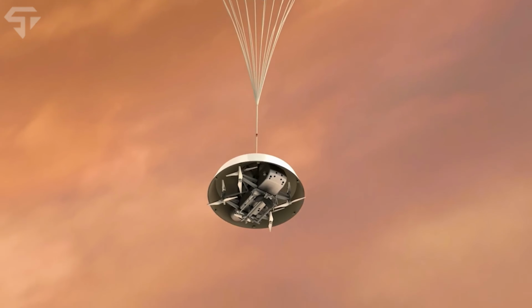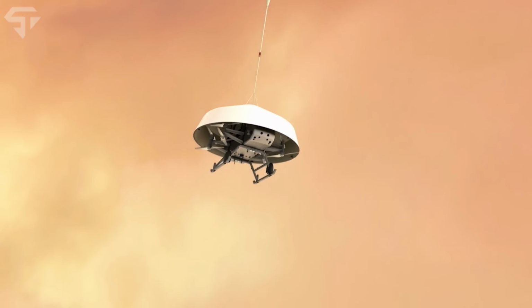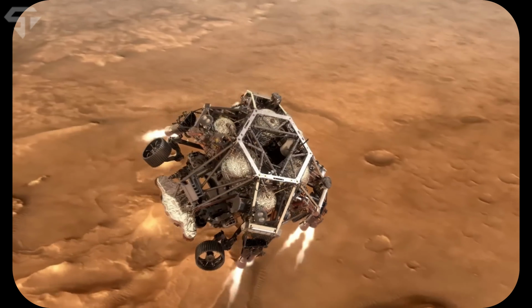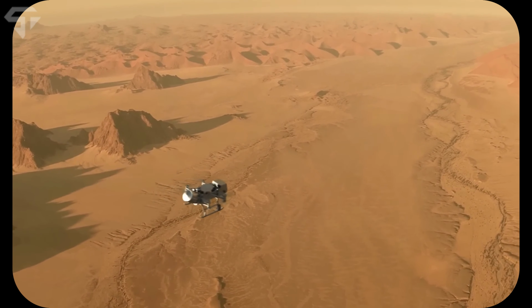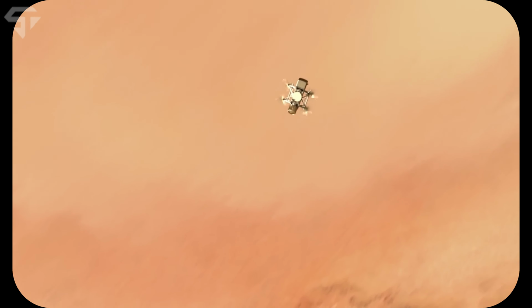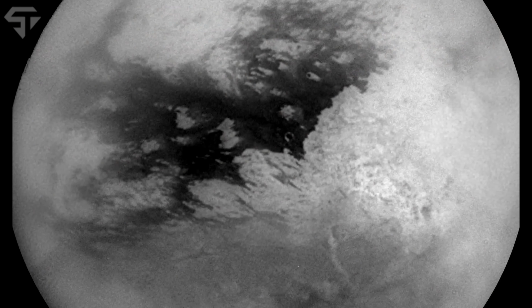It has 8 motor blades, and each one is just over 1 meter across. With this design, there is some redundancy. The machine doesn't need 2 propellers on each corner to fly, but if one breaks, the operation won't be held up. That's important, because NASA needs to work on this for a long time and spend a lot of money on it. Since 2017, Dragonfly has been in the works.